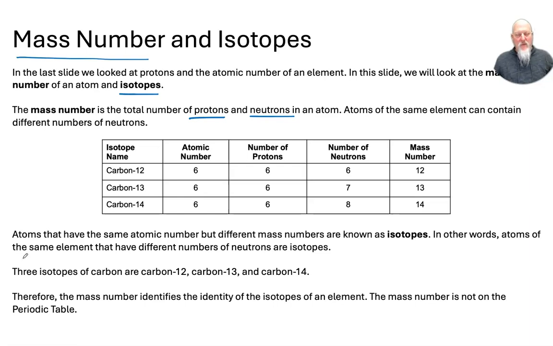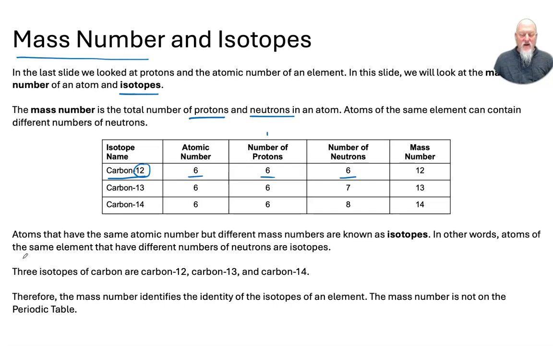They're just in the nucleus, and there's reasons for that, but we're not going to get into it. Okay, but the mass number is the number of protons and neutrons in the atom. So if we can see here, carbon 12, where we name the atom by the mass number, because that's the thing that can change. A carbon 12 atom has an atomic number of 6 because it's carbon. All carbon has atomic number of 6, which means it's got 6 protons. But if the mass number is 12, and that's the protons plus neutrons, that means there must be 6 neutrons also, because 6 plus 6 is 12.